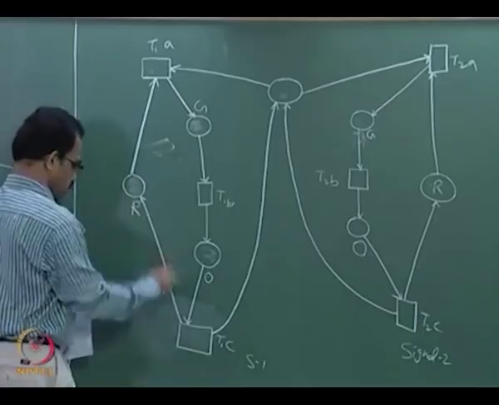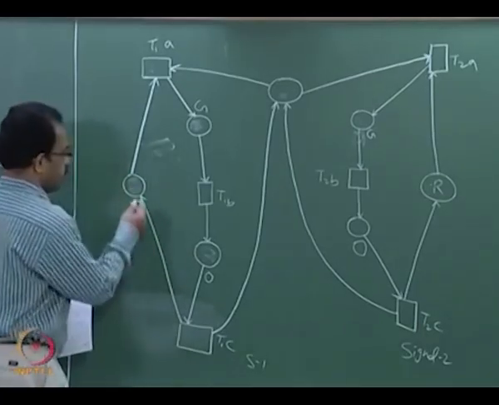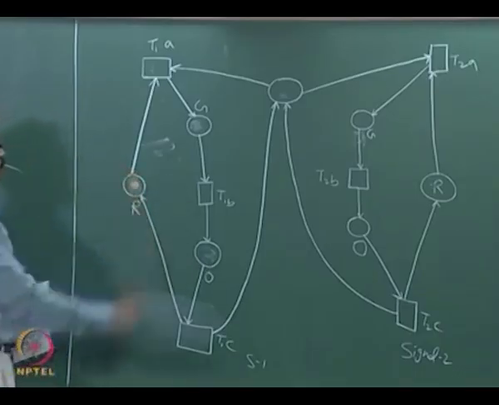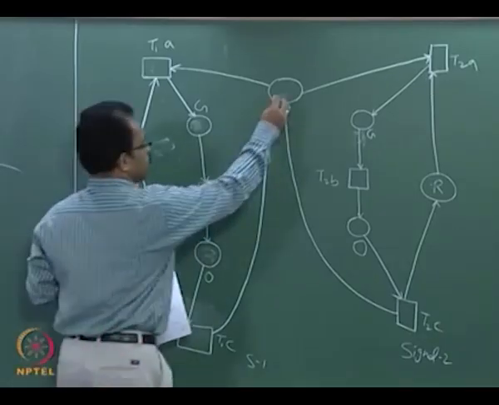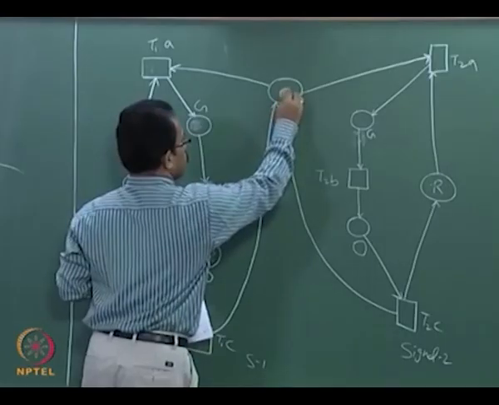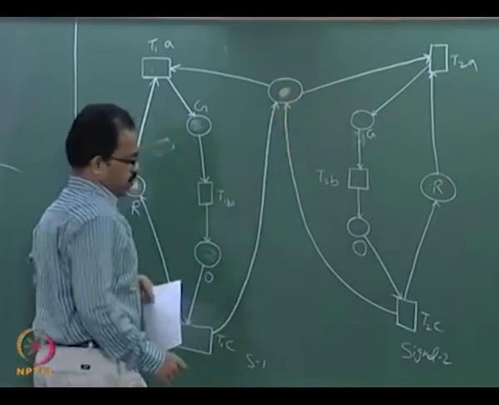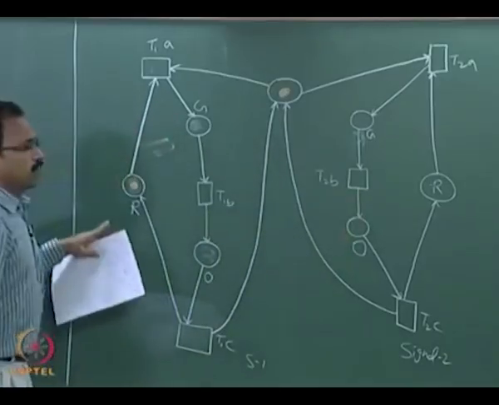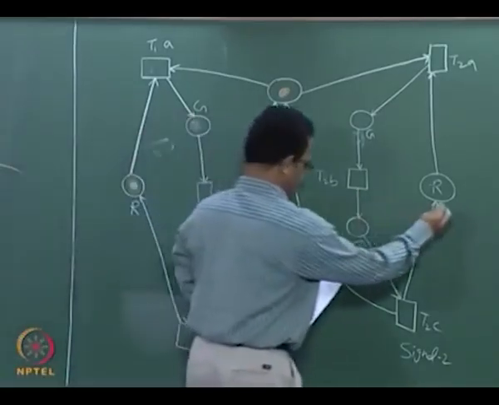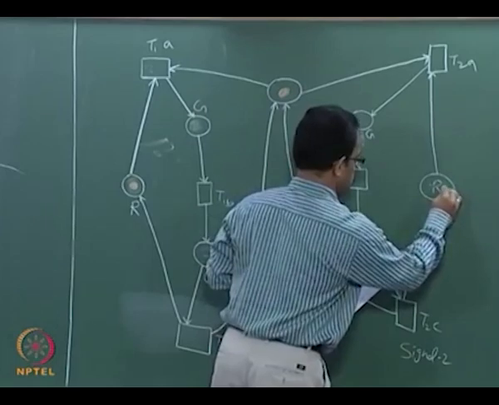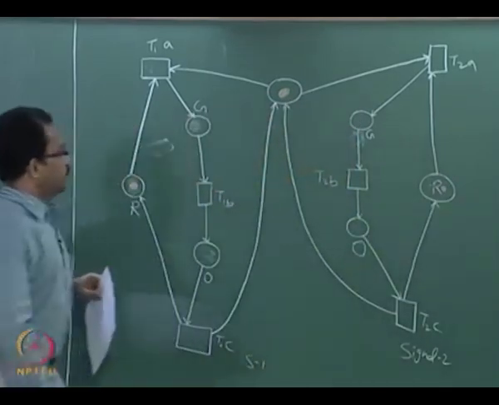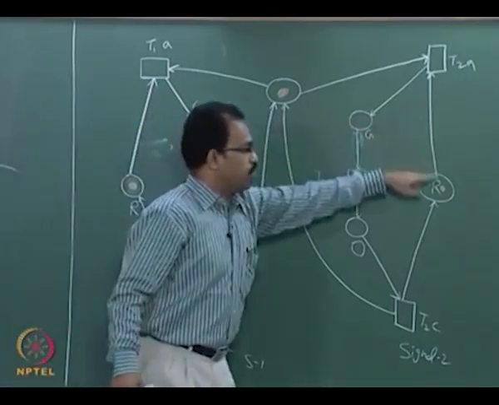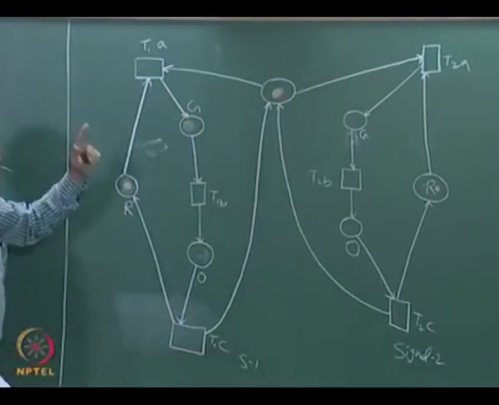Suppose you have an initial token available here. Suppose this is the initial situation. You have a token available here and a token available here. That means both are red. When you have a token available here, that means both are red signal now. So you have a red signal here and a red signal here, so you have a token over here also. So now there is an option that you can actually have a T1A transition or T2A transition. So one of the signals can actually go to green, not both.